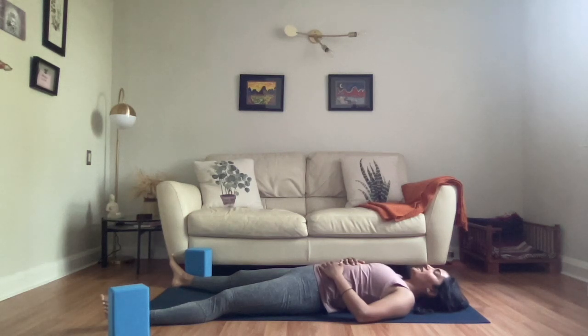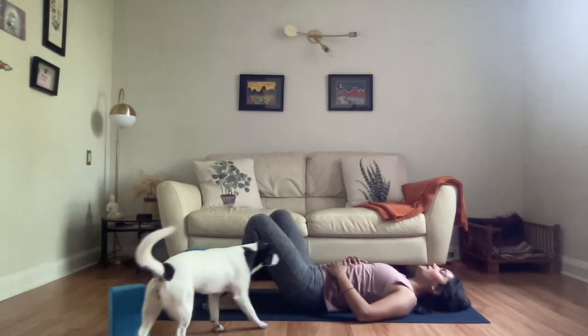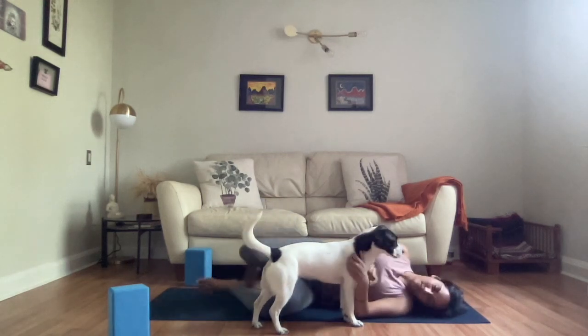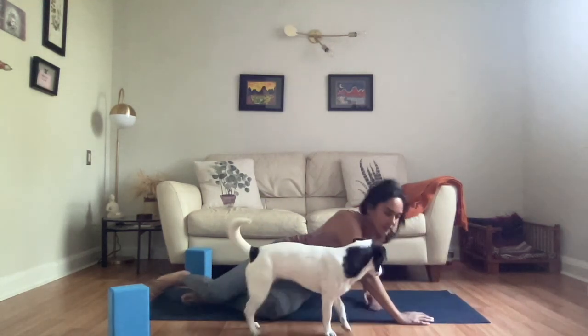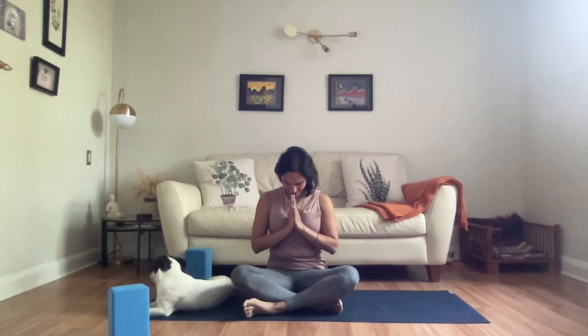But since this is a mini practice, to come out of your Shavasana, you can bend your knees one at a time. Roll over to any side you want. Press down into the floor. And come into your seated position with a tall spine. When you're ready, take your hands together, center of your chest. Bow your head down towards your practice, towards your body.